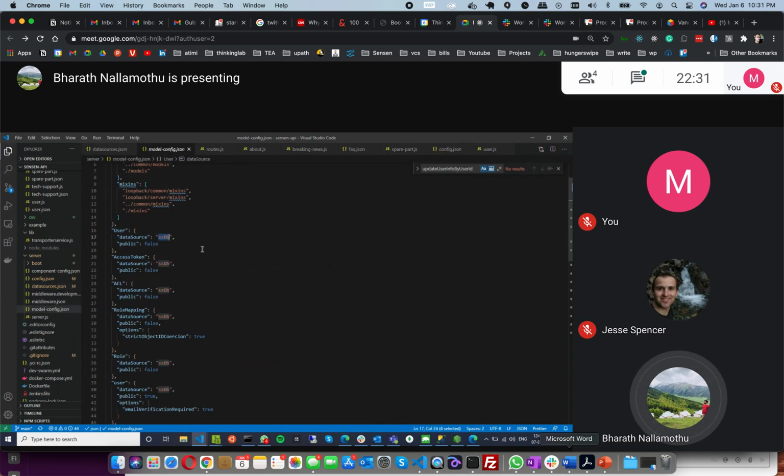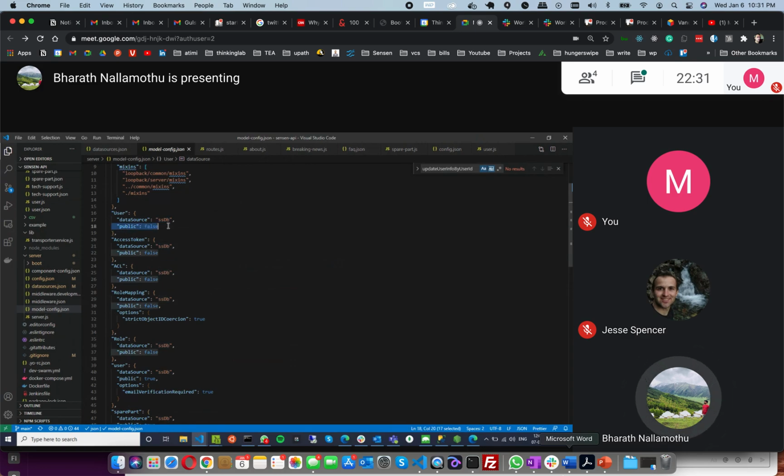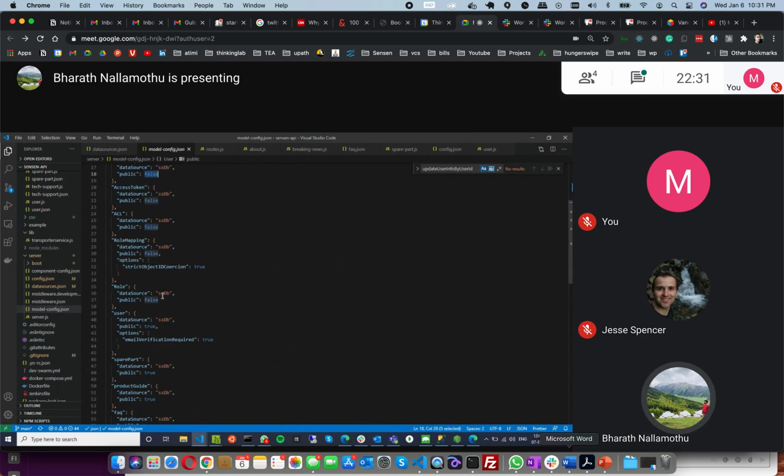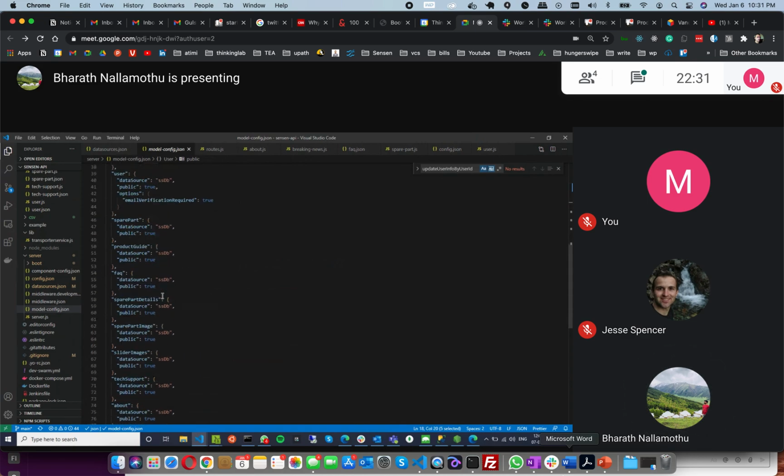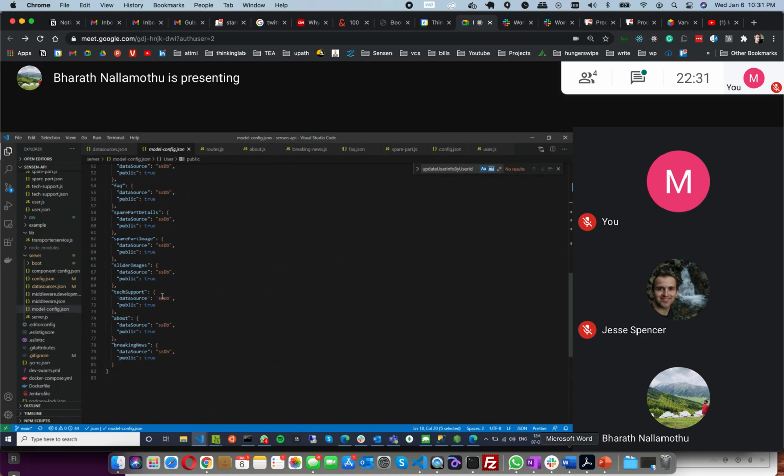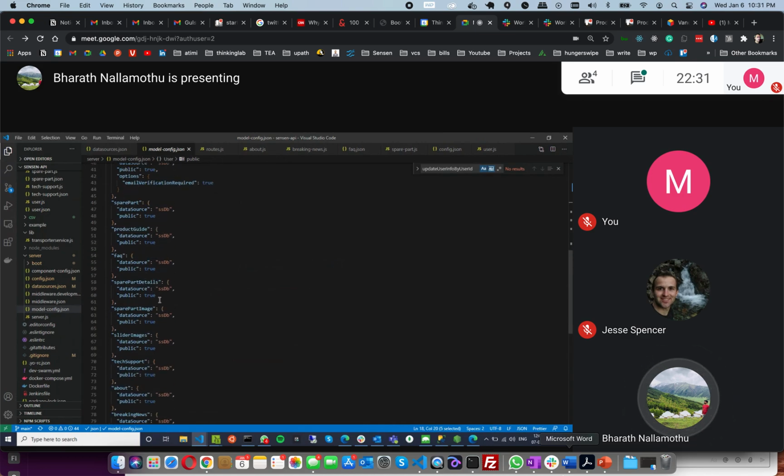From then on, it will talk to MS SQL instead of MongoDB. And this particular line tells whether we have to expose this in Swagger or not. If you put public as true, then only we can see it. Otherwise, we cannot see it. So the properties, you can see all the details here.